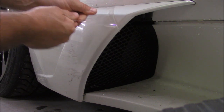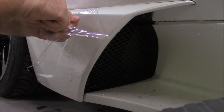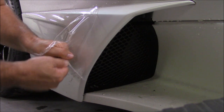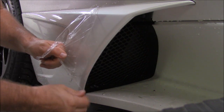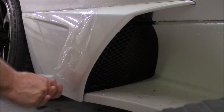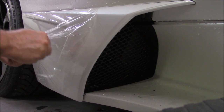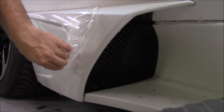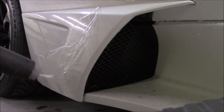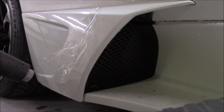It's very important that you be very careful when pulling paint protective film off, because I have literally pulled paint right off the panel. It may leave some residue behind, which is no problem — I'll use my Infinite Purpose Cleaner for that. When it starts popping, you know you need to get your heat gun out. I'm going to go ahead and heat it a little bit, because this will gum up the adhesive so it's easier to pull off the panel and make the adhesive easier to separate.